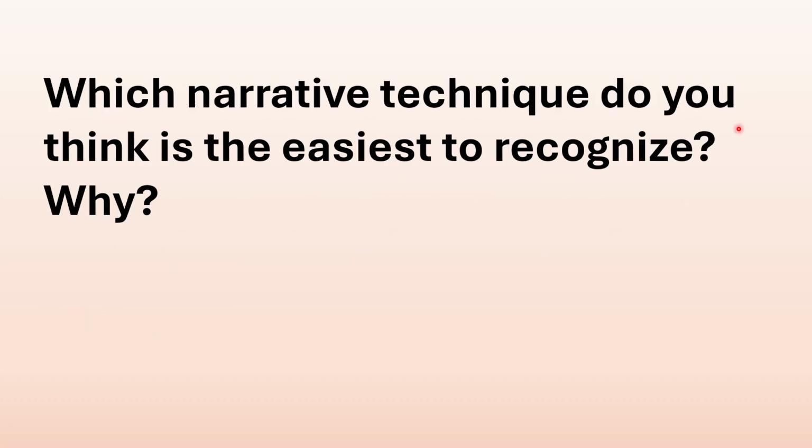Which narrative technique do you think is the easiest to recognize? Why? Now, this particular question can be description or another type. A description easily tells what you see. It's most common. And another one is dialogue. When you see a name and then a thing that is said. So this may vary according to your opinion, but most commonly it's description and dialogue.